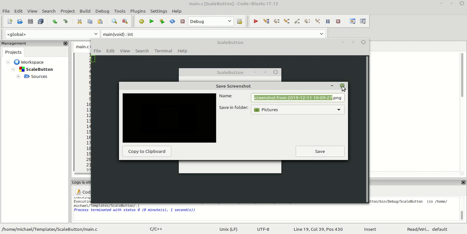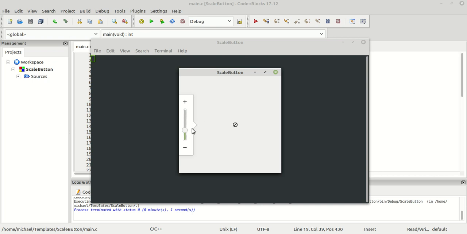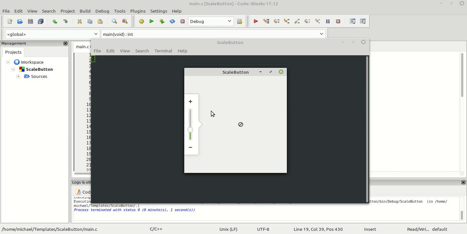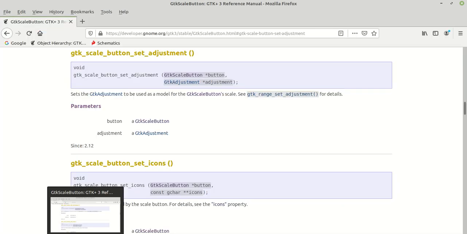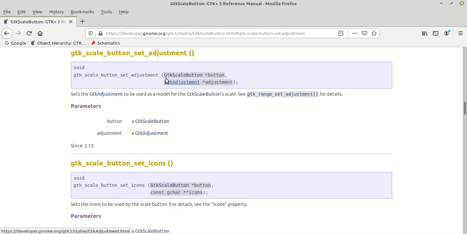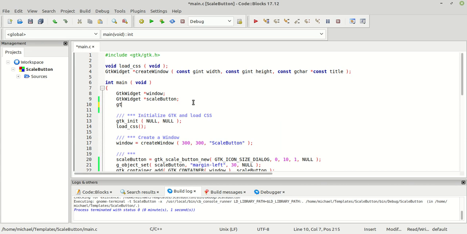But it doesn't work for, okay, I just made a print screen, sorry about that. But if you feel like working with page up and page down, then you have to set an adjustment for different kinds of values, and if you of course need to set some default values as well, then you can be more precise by setting its adjustment. So basically we need to set an adjustment. For this we need to create it, so GtkAdjustment.